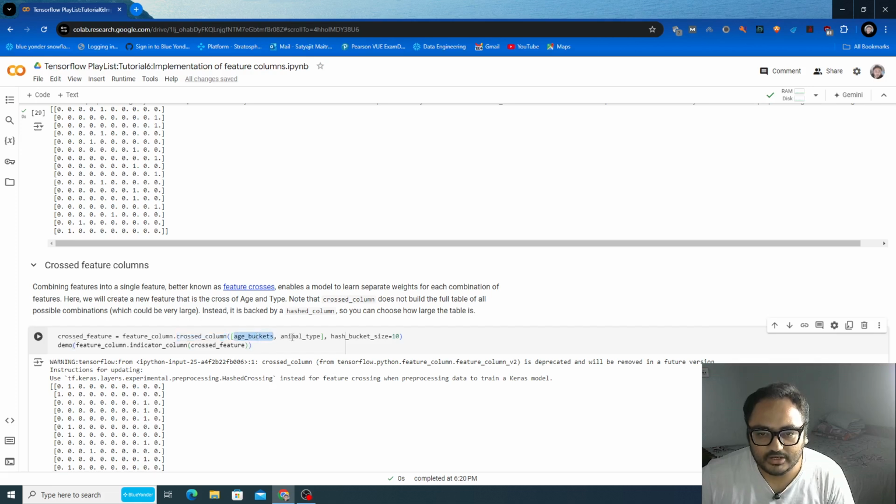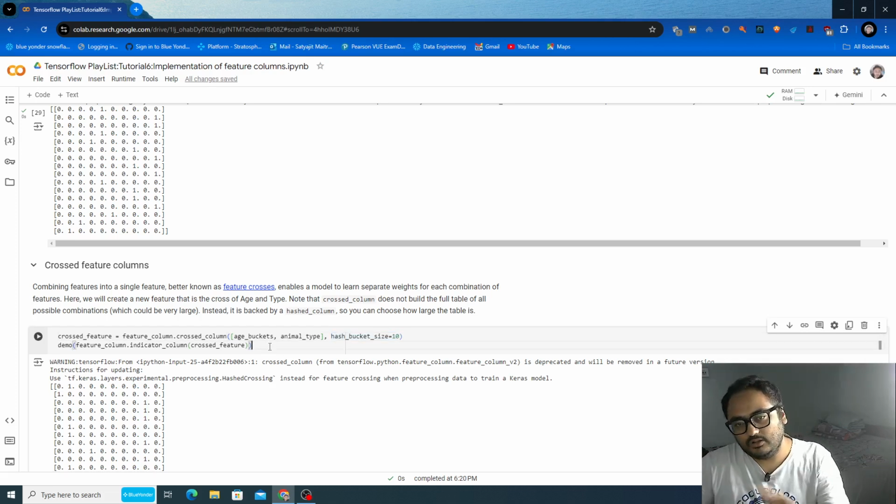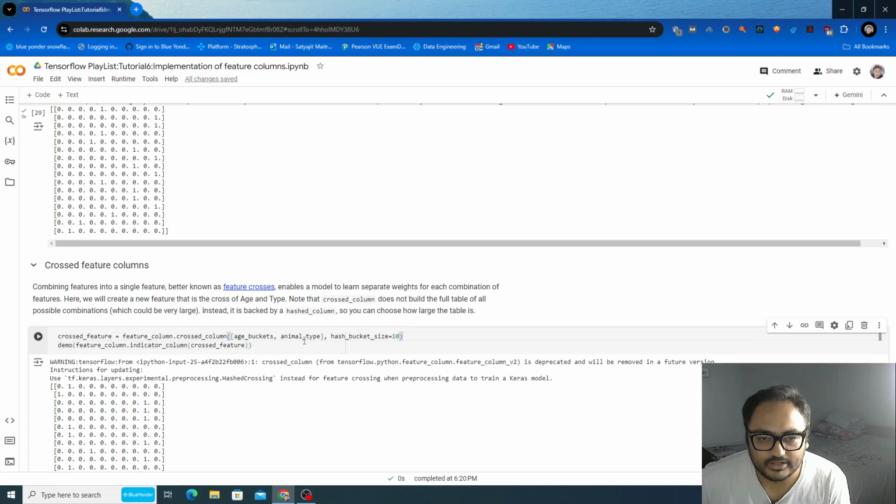Let's say age bucket and animal type, I want to do a cross and get a new variable out of it. So I'll pass this, and I'll pass the maximum hash bucket size. Here I'm limiting it to 10, so that you need not generate all kinds of possibilities, right? The hash bucket size will take care of this hashing automatically.